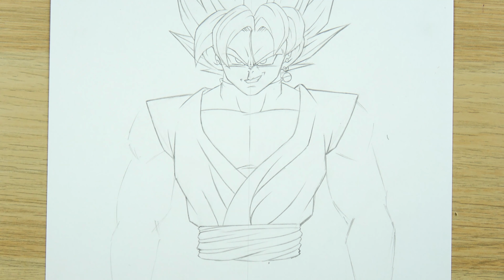Very good. Now we can draw the arms more detailed. We will draw the shape of the muscles, but not that detailed because he is wearing a long sleeve which covers the muscles.